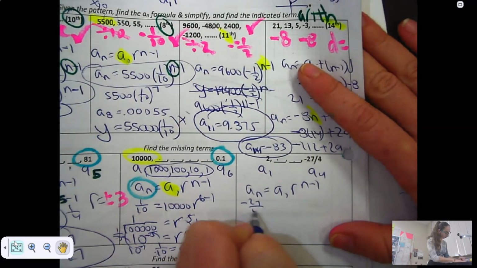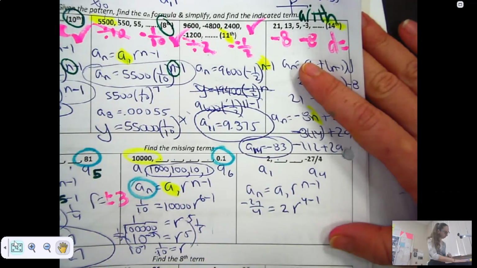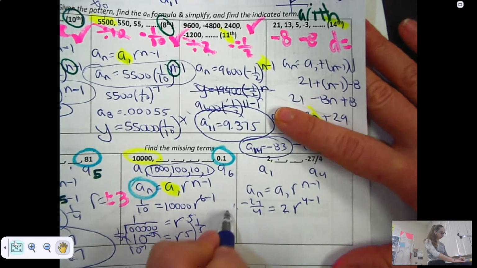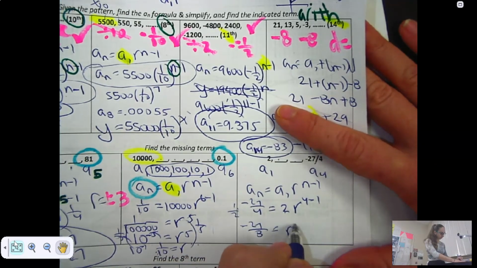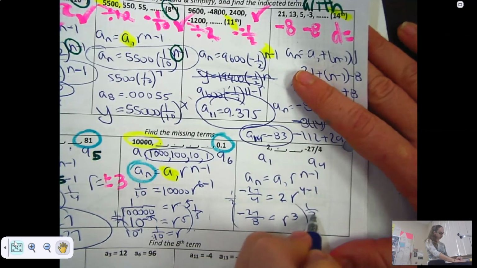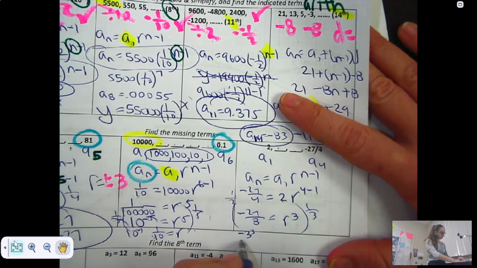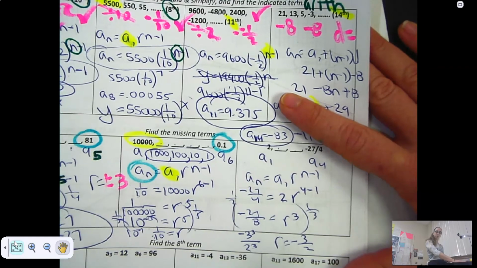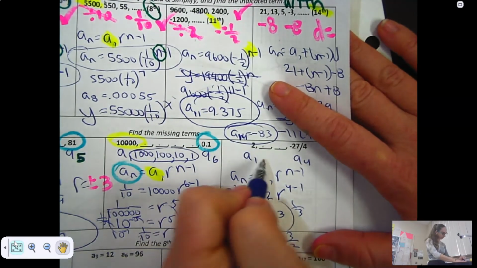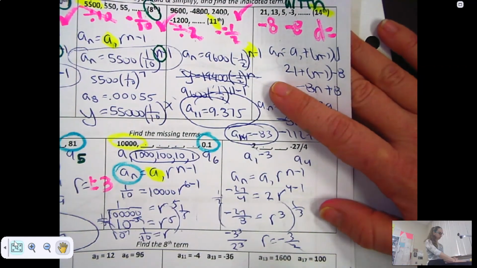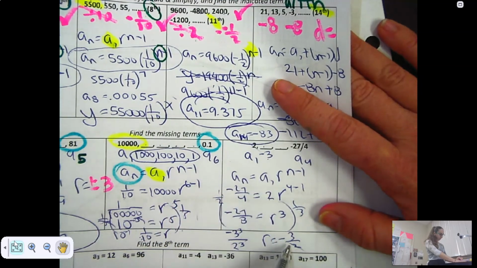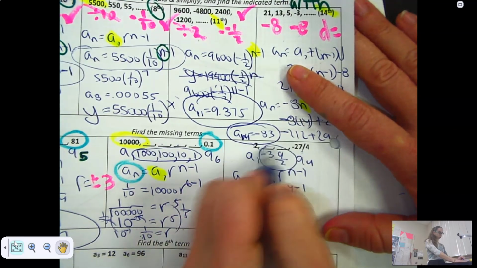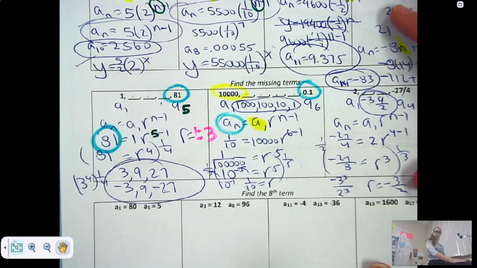Okay? So negative 27 over 4 equals 2r to the 4 minus 1. I'm going to divide by 2. If I'm dividing by 2, I'm really multiplying by 1/2, which is negative 27/8 equals r cubed. Take it to the 1/3. So that's negative 3 cubed over 2 cubed, which means r equals negative 3/2. 2 times negative 3/2 is negative 3. 2 on top, 2 on bottom, bye-bye. Negative 3 times negative 3/2 is positive 9/2. And if I multiply that, look at this, times 3 times 2, I'm good to go. I'll finish these last problems in the next video.